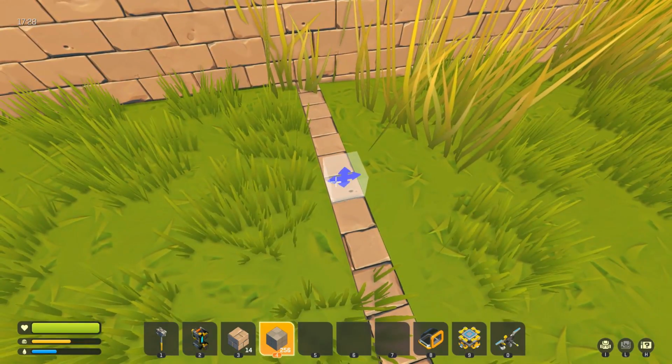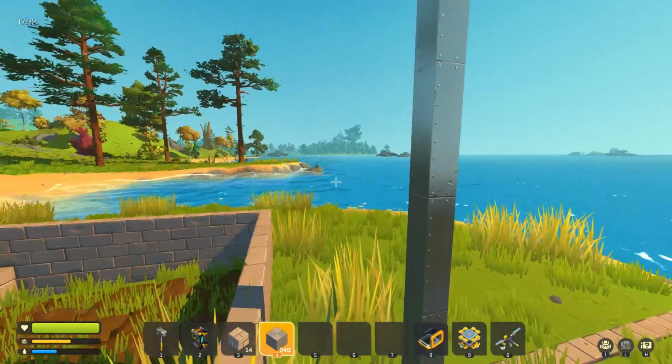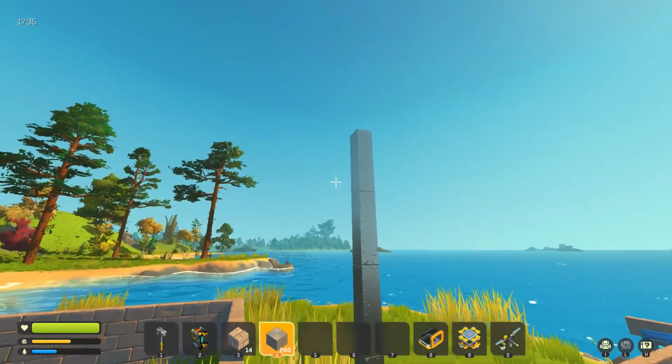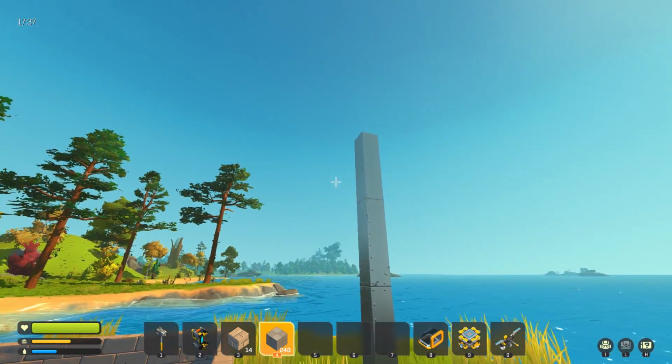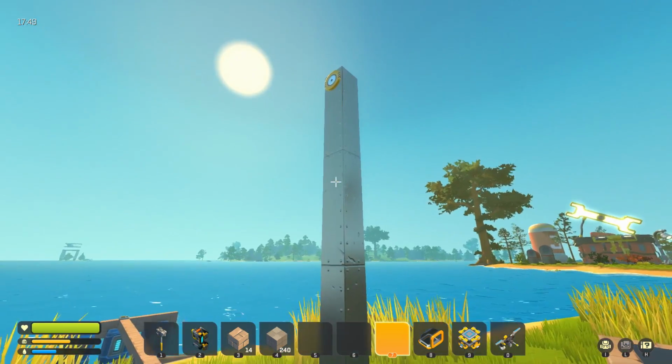So I'm thinking somewhere maybe just around here. Now, I'm not really too sure exactly how high I need to go. I feel like that's probably a pretty good height right there. Now, let's see. I'm going to put a bearing there. I'm also going to put a bearing here.